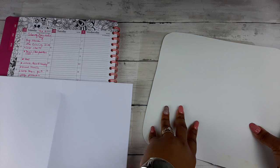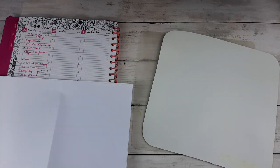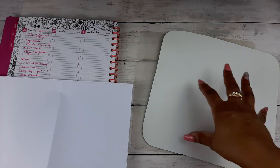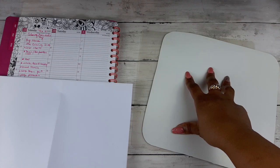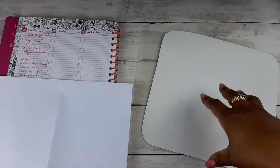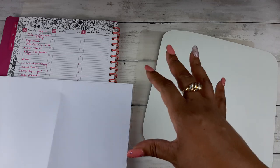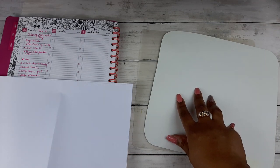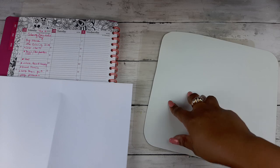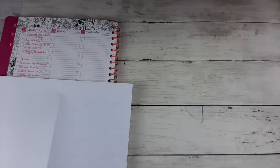So if I don't put something behind my page, not only will I transfer the ink onto the colored pictures if they are double-sided, but also I will leave indentations on my coloring pages, and you will see that when you get ready to color the next page or the next few pages, you'll see all of these prints and indentations in your page and you're like, where did that come from? How did that happen? Well, it's because I didn't have a page protector. So I learned my lesson and I use page protectors for every single coloring page now.